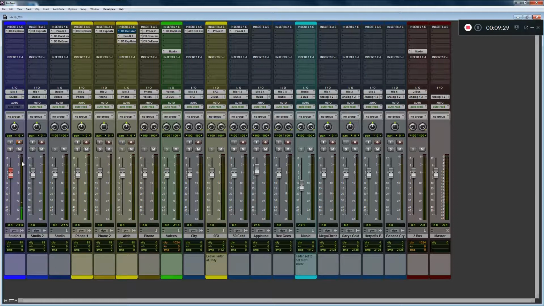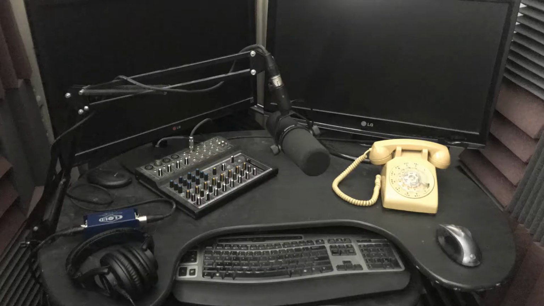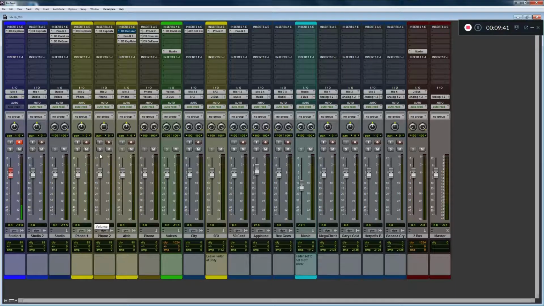You can see over here to the left is the studio lines, and then I have a rotary phone. I might get a video or a picture of it and put it on here so you can see it. These are the phone lines, and those are routed through this phone auxiliary. I'm going to go back over this in detail, but both the studio lines and the phone lines are routed through the voice auxiliary, and that goes straight over here to what we call the 2 bus. I'll explain more about that in a second.